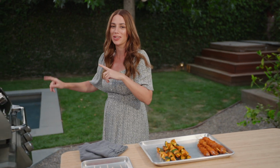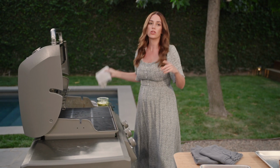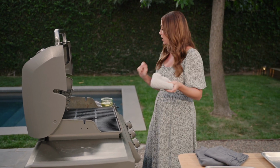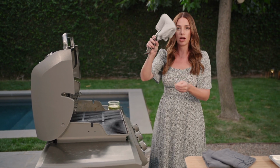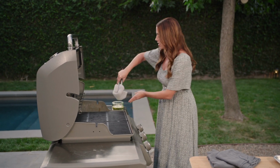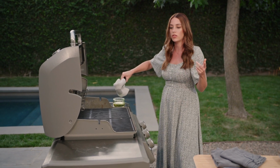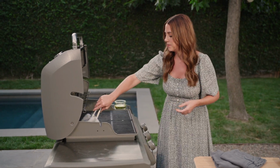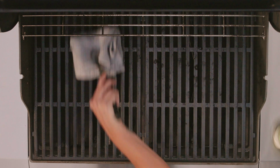But let's make sure we oil our grill. It's up to 450. So you can do this with a clean rag, paper towel, or you can even do this with a brush. Just make sure it's a grill safe brush. So grab your tongs, grab your clean towel, and dip it in your high smoke point neutral oil. Again, canola, vegetable, grapeseed work, and just oil the grates. I really don't want my kebabs to stick.